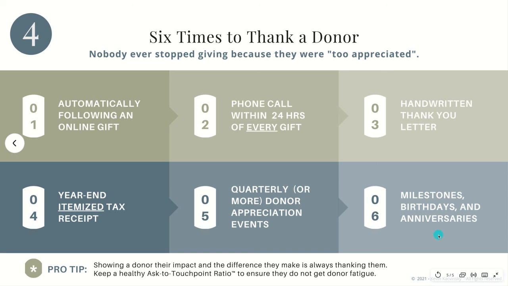Finally, make sure you remember milestones. Email people, call people, write to them on their annual anniversary. 1 year ago today, you donated. You've been donating for 10 years. You are one of our longest donors as a 20-year donor. We've only been in existence for 25 years, and you've been donating 25 of those. You're an important part of our organization. Look at all the great that you've helped us accomplish.